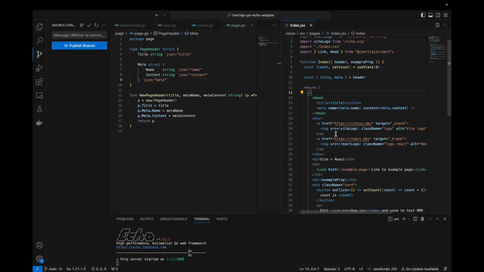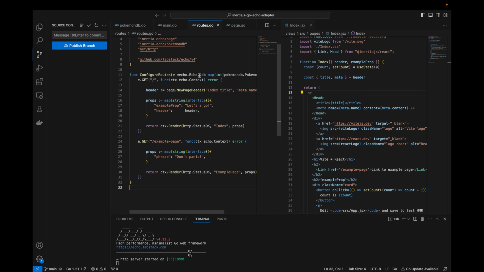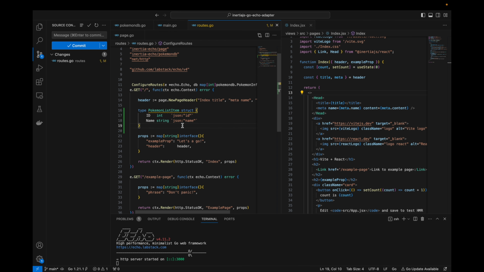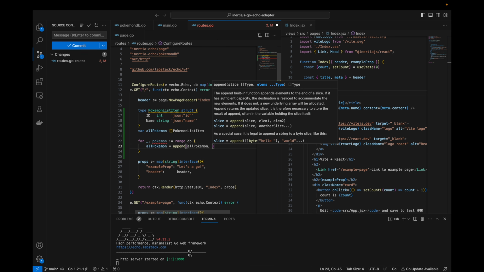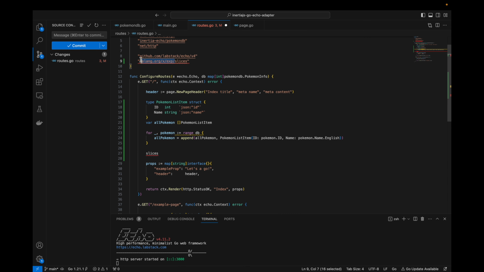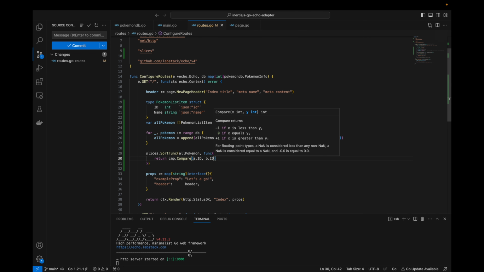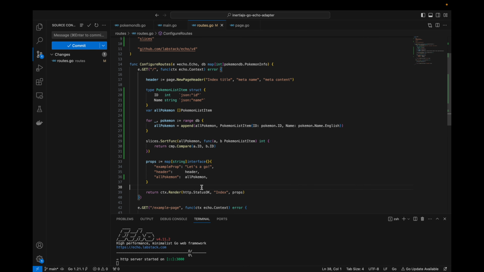So what we will do is jump to the root file and create a prop for all of the Pokemon so that they can be displayed on that page. So what we've done here is we've created an inline type called PokemonListItem.